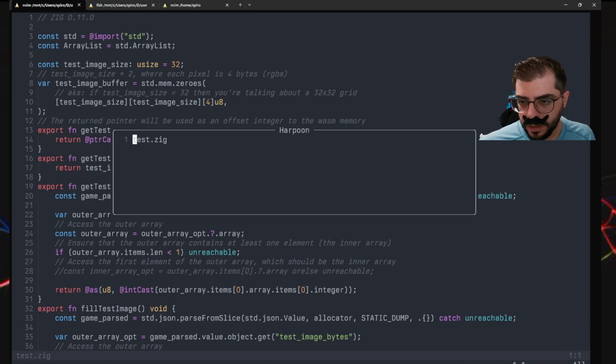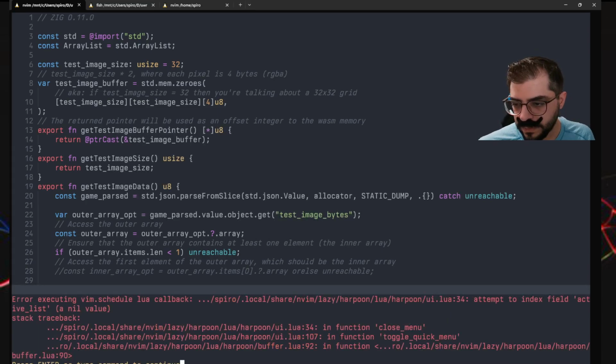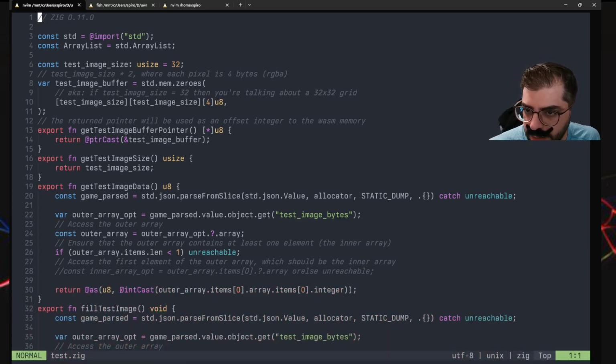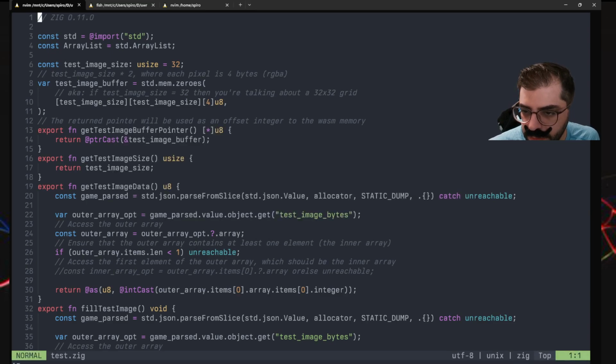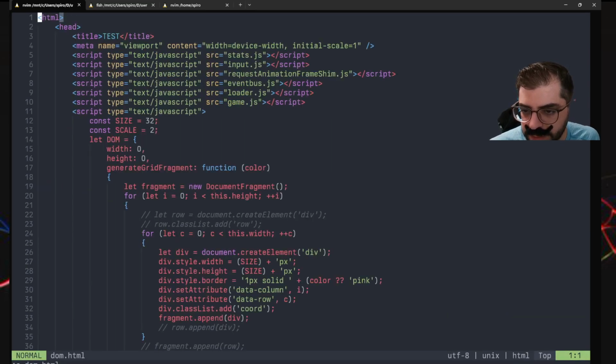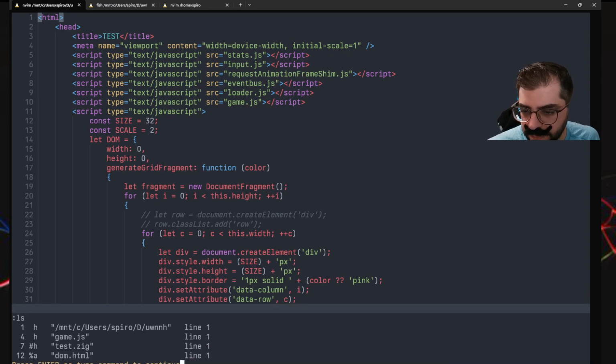This is so weird. There's something really funky I've got myself into. Cool, cool, cool. Okay, Dom, let's go back to Dom. Check the buffer.